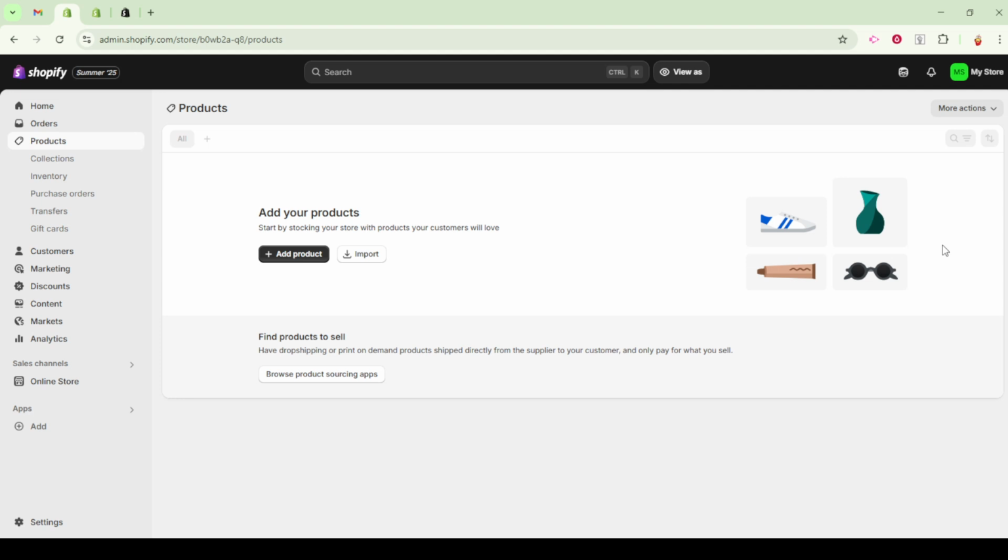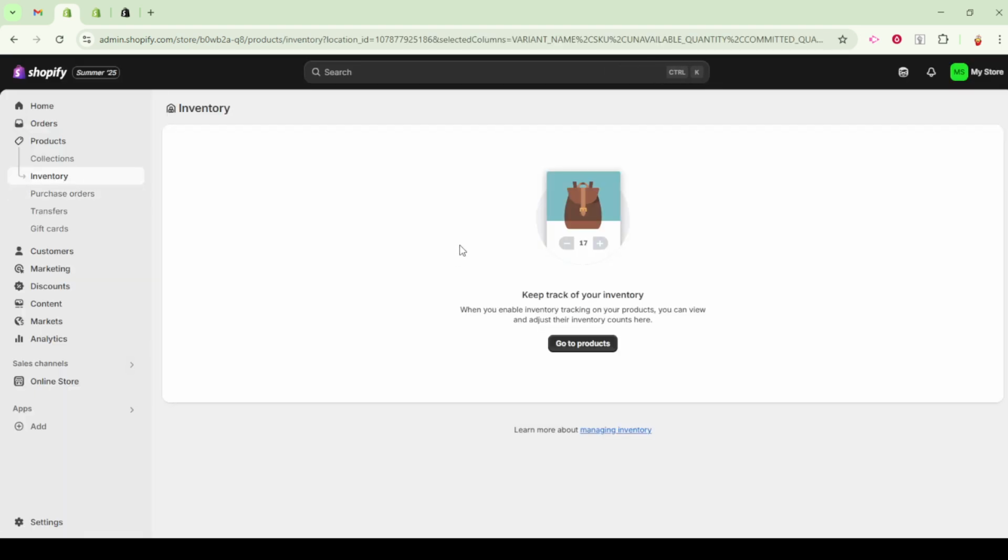Now that you've selected your product, it's time to actually add the SKU. Scroll down until you find the Inventory section. Here, you'll locate the SKU field. This is where you'll enter your SKU for the product or for each variant if applicable. Remember, SKUs can be alphanumeric and they should be unique to each product or variant. Having a unique SKU keeps your inventory system organized, preventing any mix-ups or confusion later on.